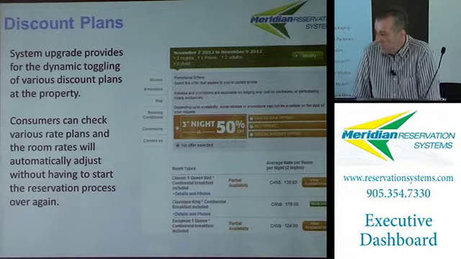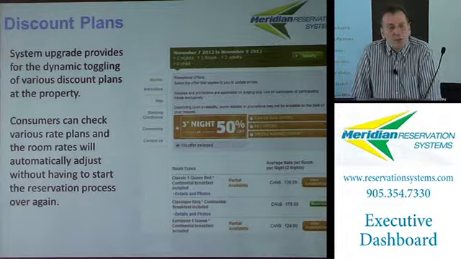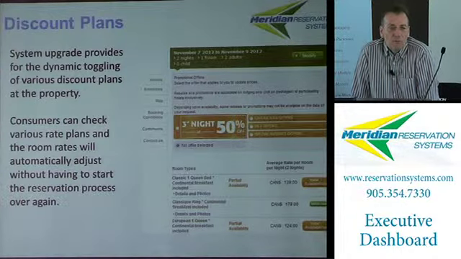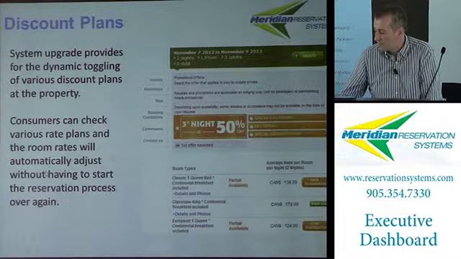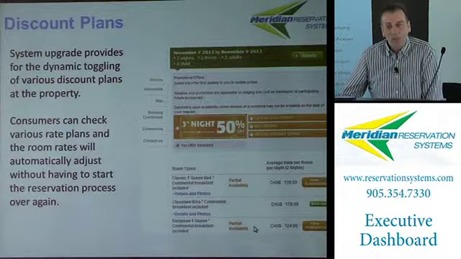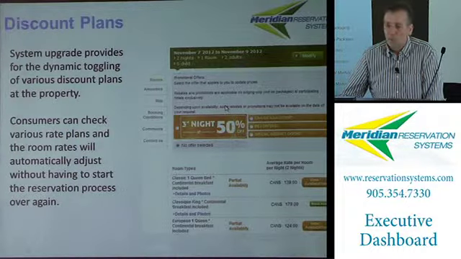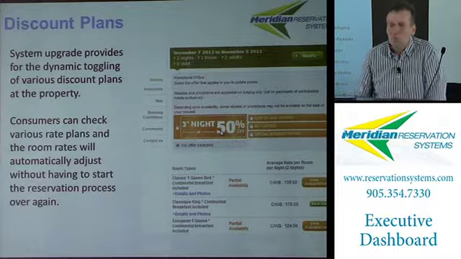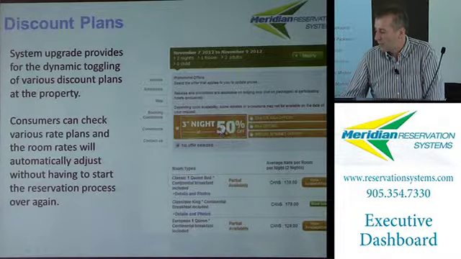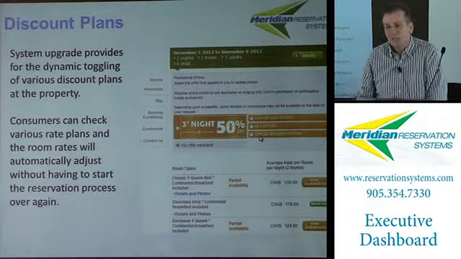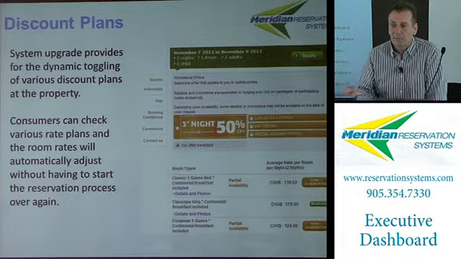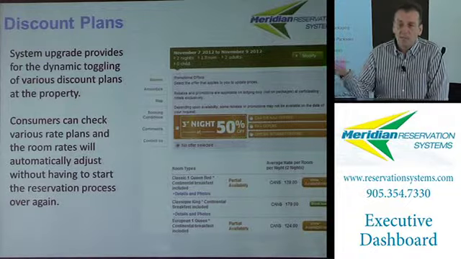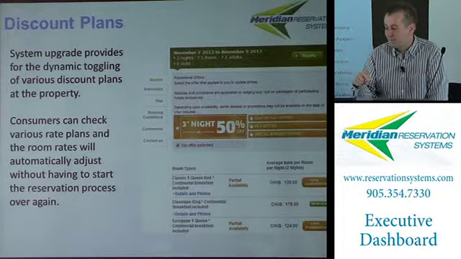One of the upgrades that came with Quebec City is that when the consumer drills down into the rooms level of that hotel microsite, where they see all the various room rates and availability, we can dynamically show what rate plans are available at the property. In this screen cap, we're assuming that all 4 of those discount plans are available: the third night, CAA, the 60 plus, and the internet special. If that specific property was not offering a third night 50% discount for the dates I had picked, that button wouldn't be there. So those buttons go in and out based upon the dates I selected.